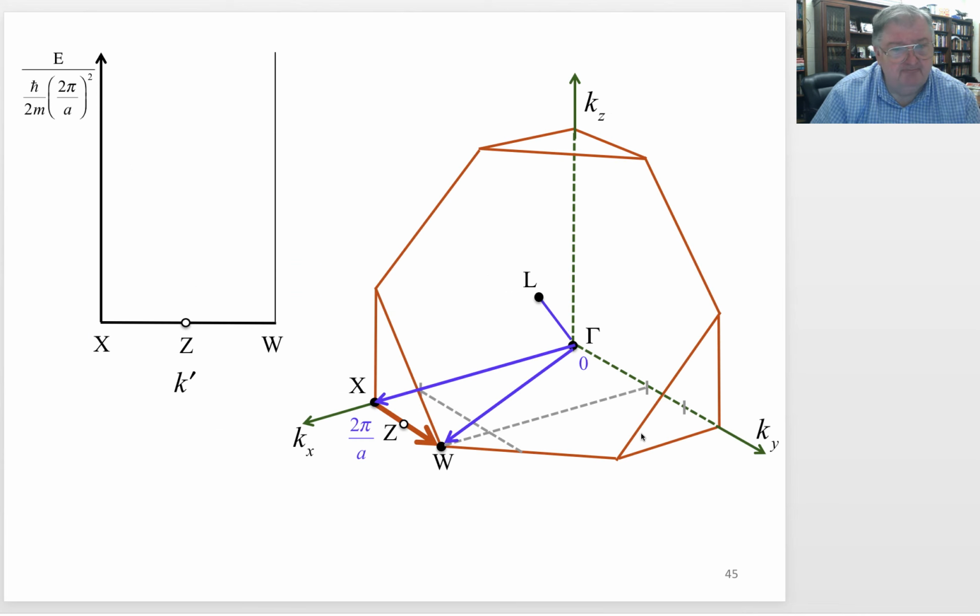You could continue, do the same kind of thing. For example, suppose I wanted to go, as in the diagram that I showed you in class, right? Suppose I wanted to fill in the part that goes from X to W, and it goes through the midpoint Z. Okay, there's X, there's W, and I want to vary K along this thick red line here. So in other words, I could express these values of K in terms of this X vector and this W vector.